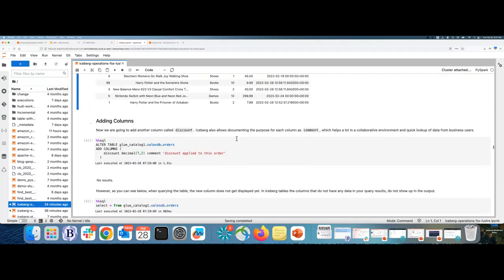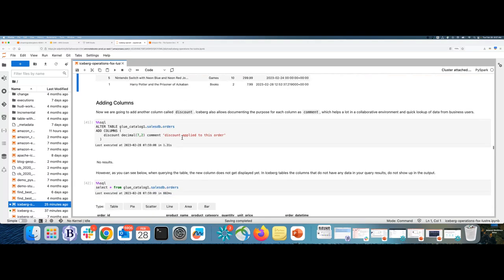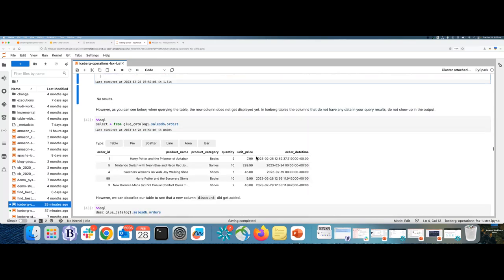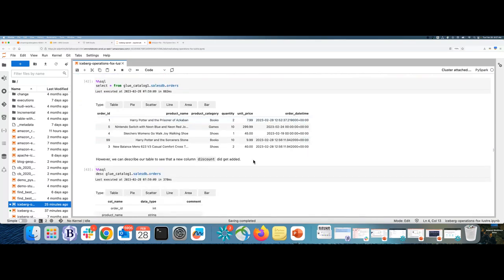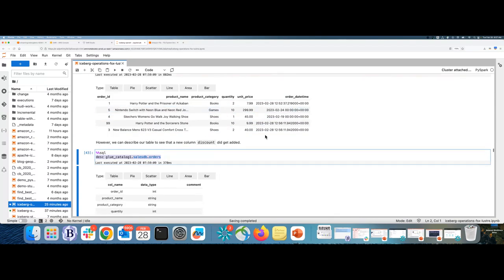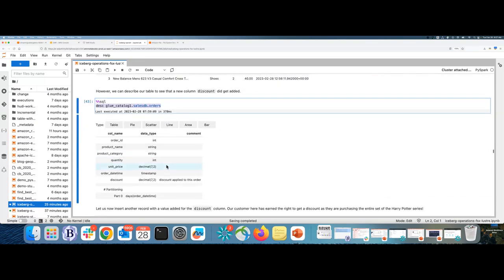Again, when we do a select star, you can see the changes, whatever alteration we made has been successfully applied to the table. Now we're going to add a new column. Here I'm going to add a column called discount. And you can see that that column actually wouldn't get added. For that, you will need to do a describe because we haven't inserted any records yet. So this will only show the non-null columns. If there are any columns with fully null values, it will not show. So here, if I do a describe though, you can see the discount column that we just added.